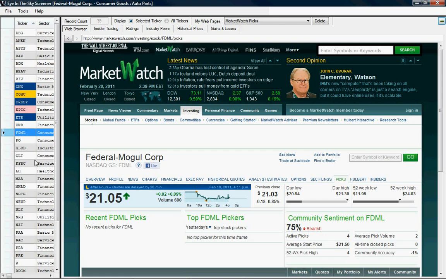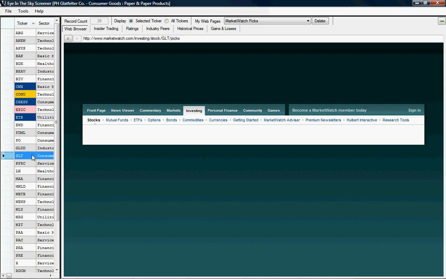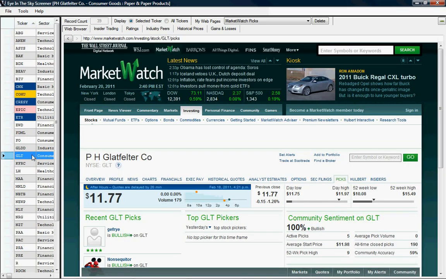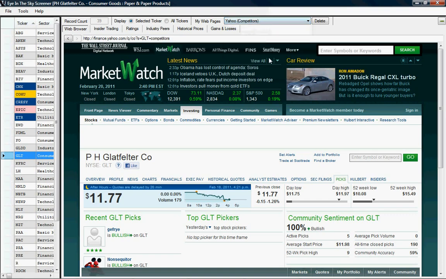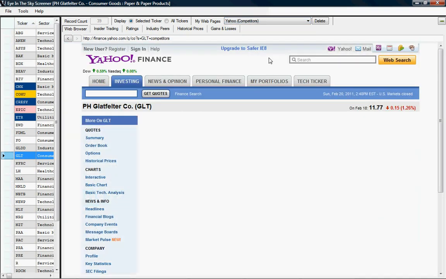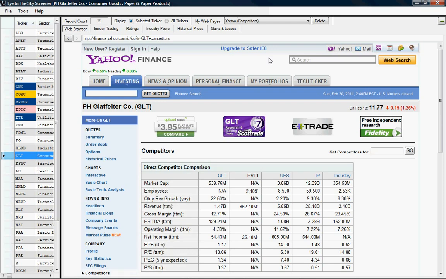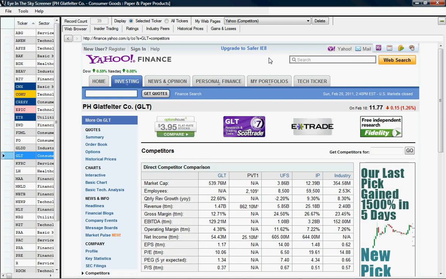And now if you just click on anything on the left side, any stock, it'll go ahead and load that page up for it. So I hope that you find that this helps you do your research very quickly on your focus list, because you won't have to spend time jumping from website to website and typing those ticker symbols. And simply going between different web pages that you've defined in here is just a matter of going up to this list and choosing them from that list. So it's just like one mouse click to get to any pertinent website you use to evaluate a stock and make that decision whether or not you want to take a trade on it.